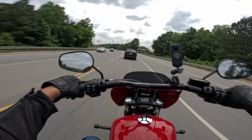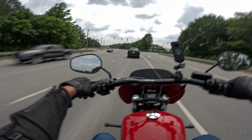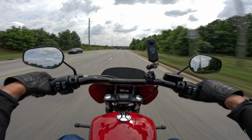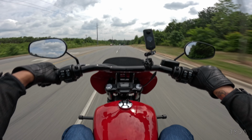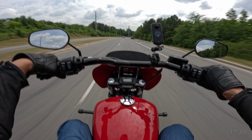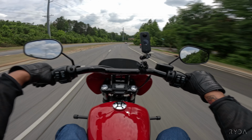Now, is it the most eye-catching motorcycle on the road? No, it's a Street Bob, but it's fun. It's a fun bike. Y'all see it? It'll move. It do what it do, baby. You've got a gear indicator, so I was in fourth gear. It just pulled right on past there.